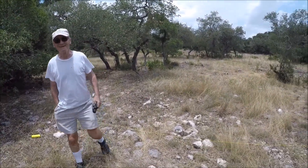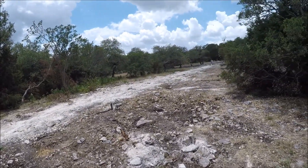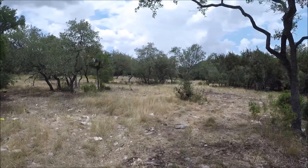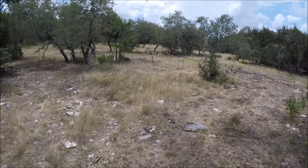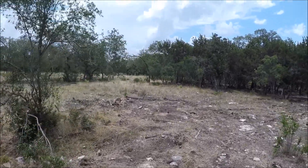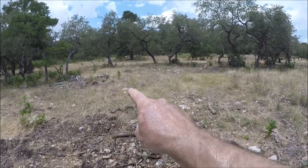So this is the front part of the property where the electrical and the easement is. We actually have access to the back side of the garage, which is kind of Chris's idea. The door would go right here, and then the other door would be where that Home Depot bag is. This looks more level — a lot easier to work with. The door would be over here.